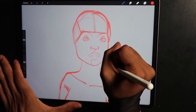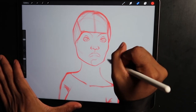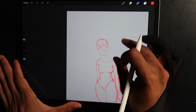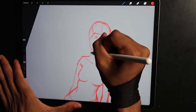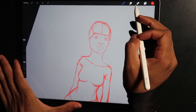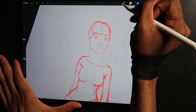So one thing that I'm doing now is just drawing in the jawline. You can see I suggested where the chin will be with a little bit of a circle under the mouth. I like to do that because it reminds me that there are shapes in the face under the skin. So it kind of keeps everything cohesive. And I like it to feel a little bit 3D, not super flat. So in my mind, I feel like that helps me to do that.